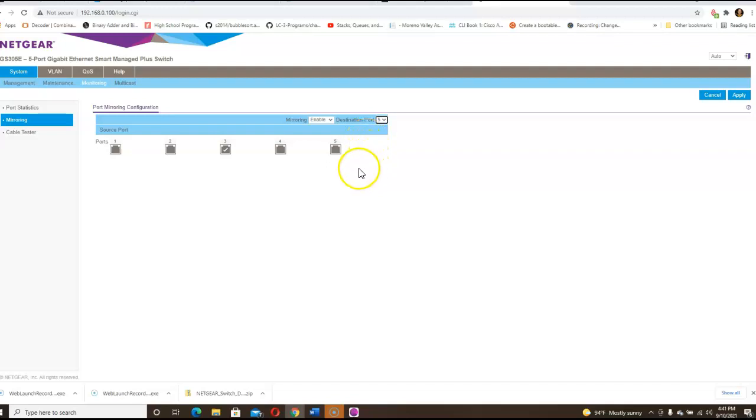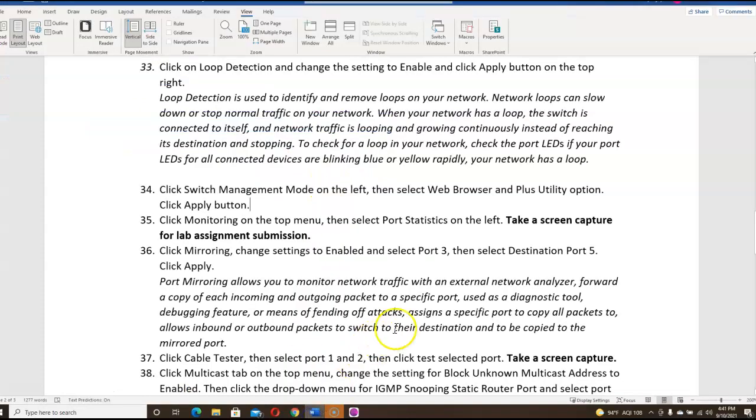Now, in the case where we have one switch, we're able to do this, but if we have many switches and many types of systems connecting, we can distribute it out to multiple ports that we want to mirror, group them up, and set up a way that we can analyze those. So that's how you would be able to do mirroring, and here it talks about that.